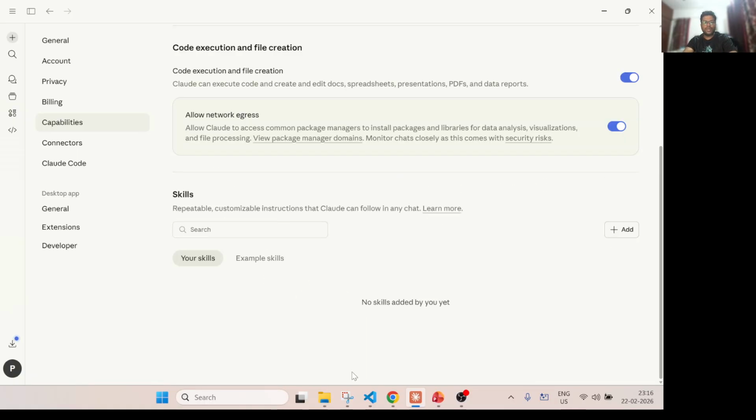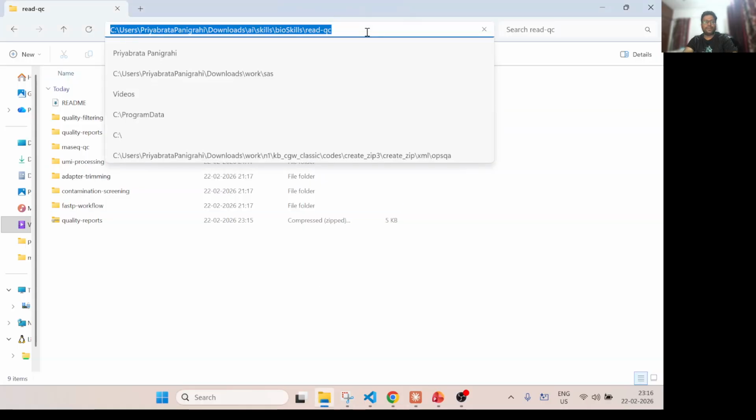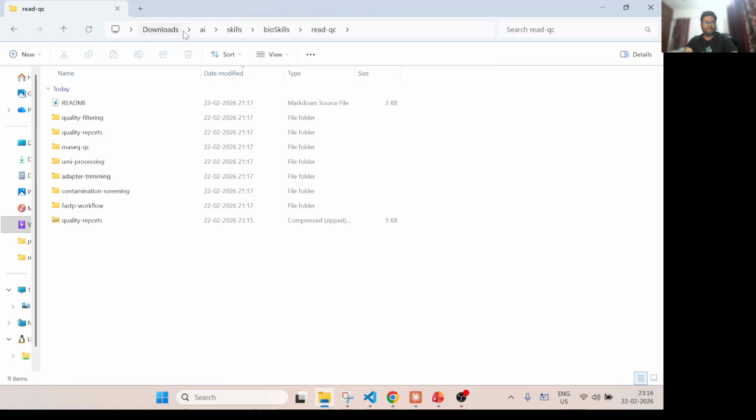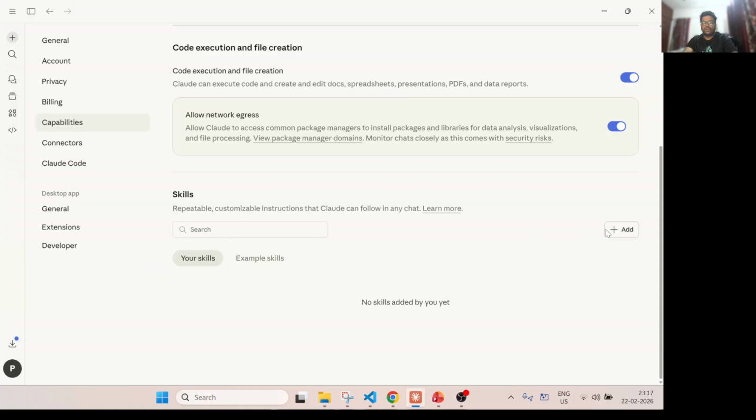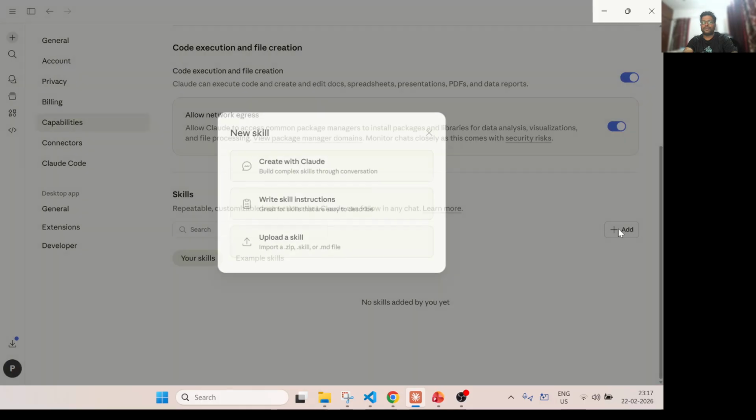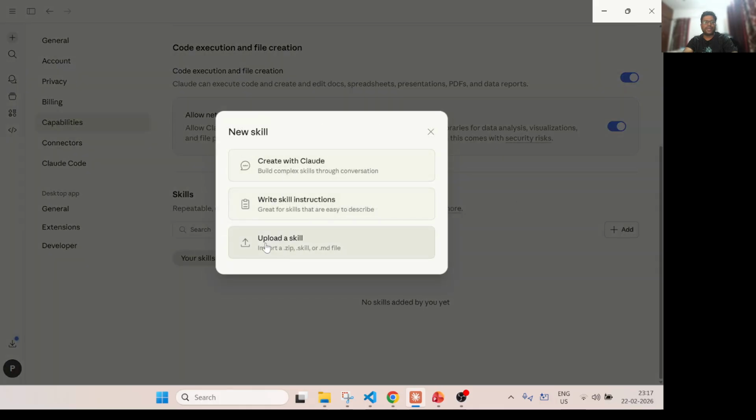Okay, so now, as I said, we have already zipped it, so basically we simply have to load it. Go to Cloud Desktop, and you simply edit and upload a skill zip file. But at the same time, as I said, you can also create your own skills using Cloud, or you can even talk with Cloud to write and create skills for you.